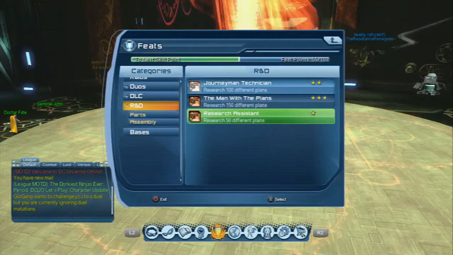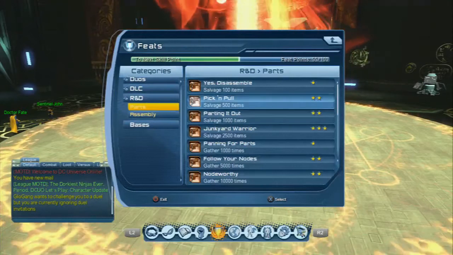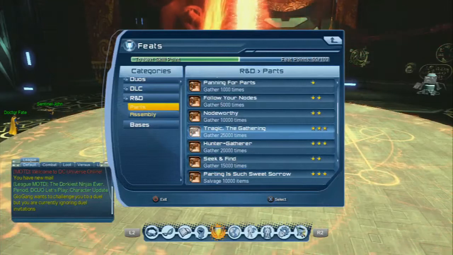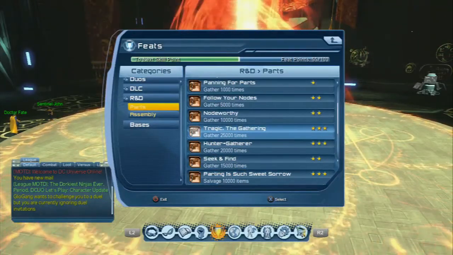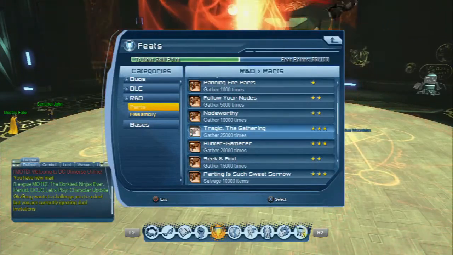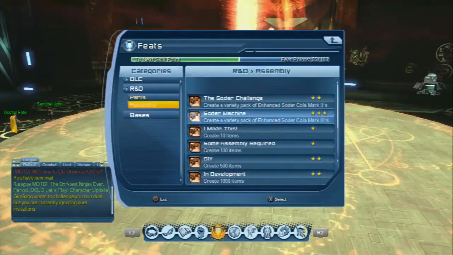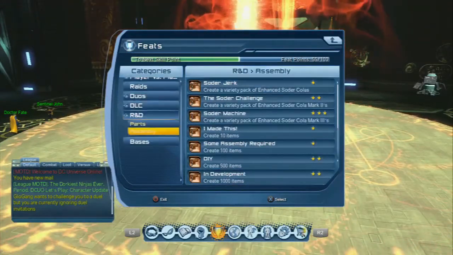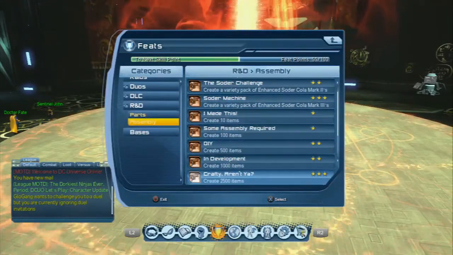Takes time to find all the parts for the parts assembly of it. Like, you need gather. Tragic the Gathering. Gather 25,000 times. That means go and pick up 25,000 exobits to get that feat. You'll get all the other ones, but you can tell it'll take a little while. You've also got here ones for crafting and making the colas, so you need to have every different type of cola, I think, for one of them.